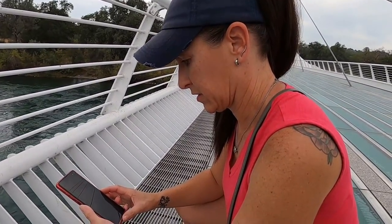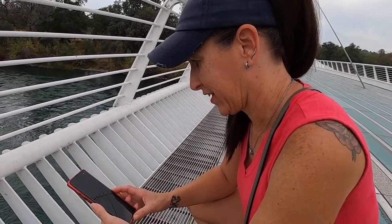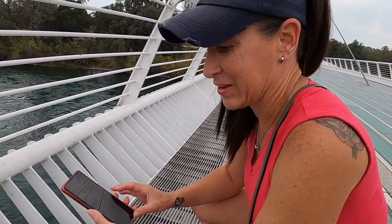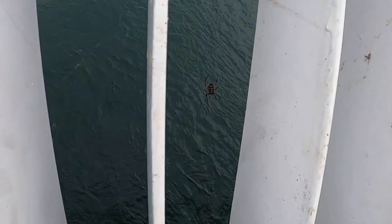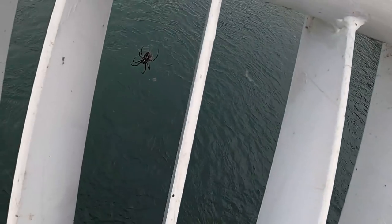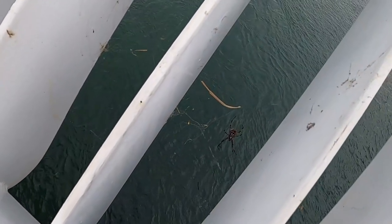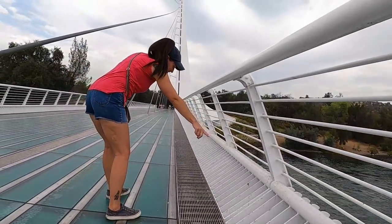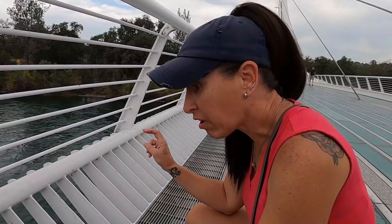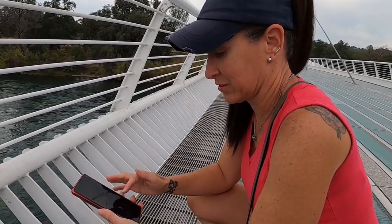Leslie's Google lensing the spider. What kind of spider we got? I don't know. It might be a European garden spider. Okay. We'll show you the spider, and you let us know what you think the spider is. Sometimes called a pumpkin spider, if you're a spider knowledgeable person. If it were up to me, it'd be a dead spider. But I know they eat bugs, and they do good. But if they come in my bubble, they're dead spiders. I'm sorry, that's just what happens.